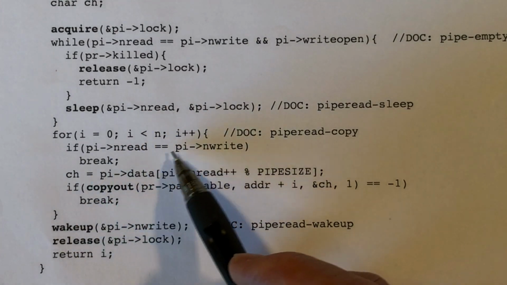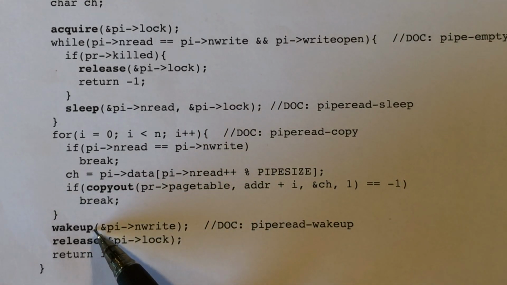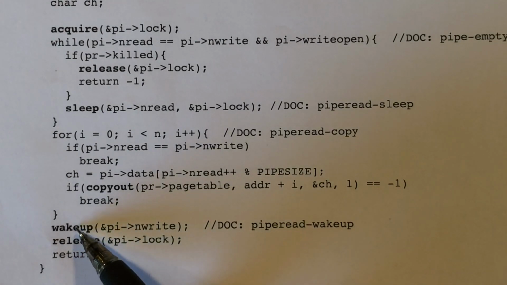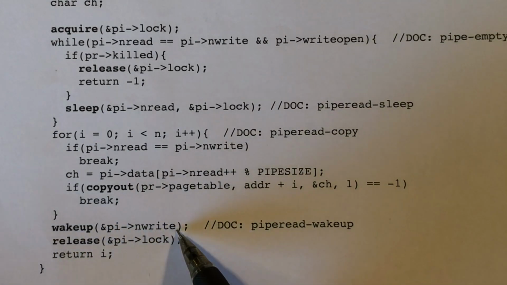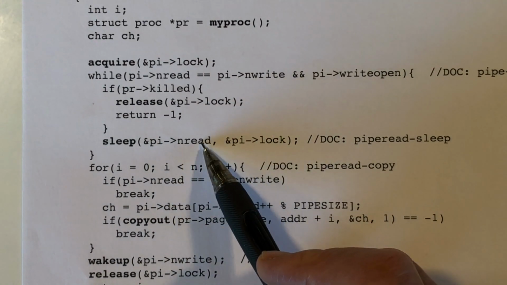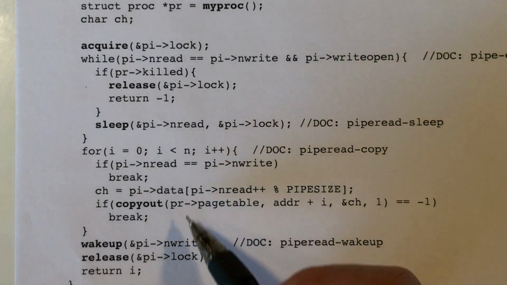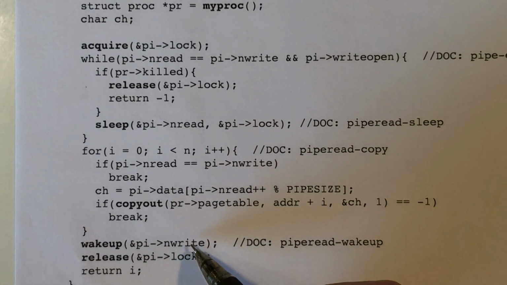In any case, we have read bytes. Well, maybe we haven't actually retrieved any bytes and incremented the nread. It can't hurt to wake up a process, but in any case, we must be sure to wake up any writers because we have probably removed some bytes from the pipe, and so the pipe is no longer empty. So we use the address of the write index for the writer. So while readers will sleep on the read index and wake up on the write index, writers will sleep on the write index and wake up on the read index.